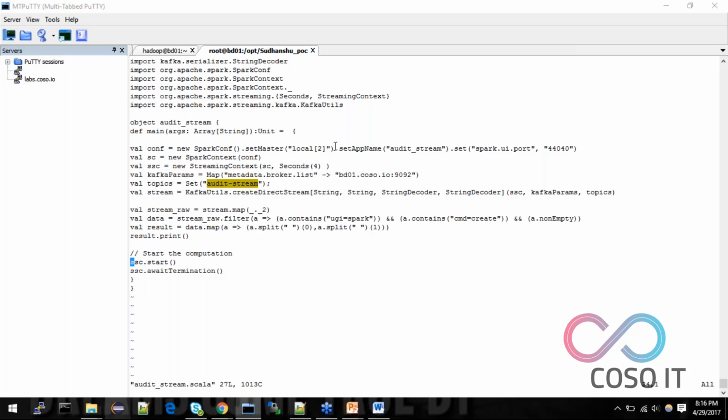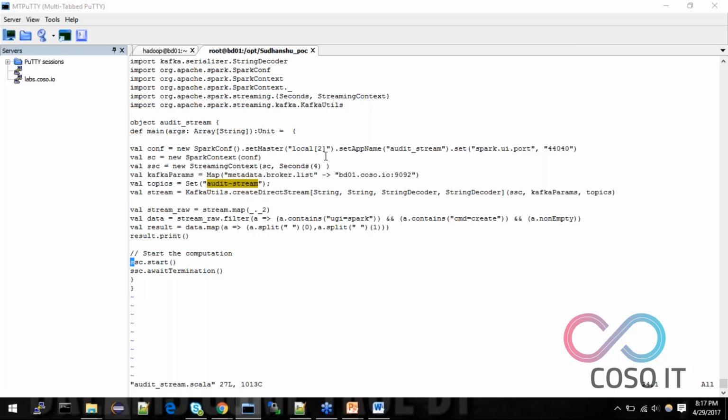If I'm providing any other resource manager rather than yarn, it can be Mesos, it can be local, then I have to provide it here. And the application name and the port, port is mandatory here. Application name, if you do not provide, then it will automatically give you some name as application underscore and some string as a unique name of your application.